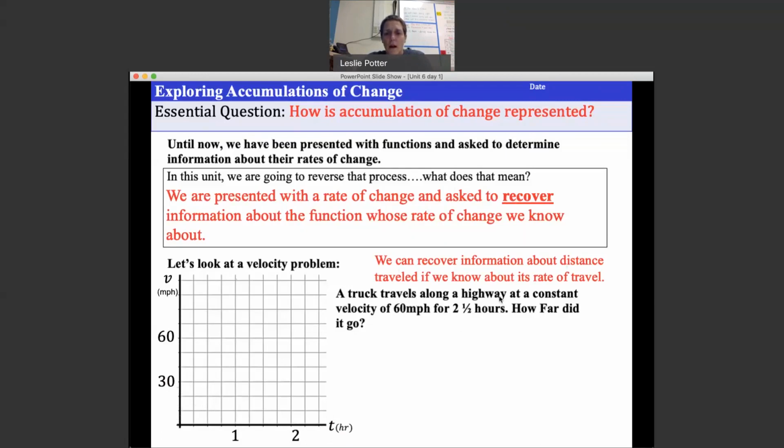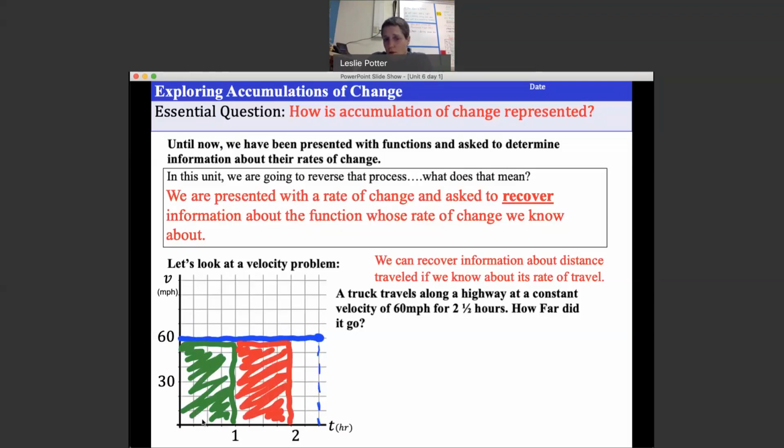And so we know if we're traveling along a highway at a constant velocity, that means we're always going to be at 60. And that means we are going to have basically a horizontal function. And so when we look at this, we want to cut it there after 2.5 hours. If we look at this intuitively, if we go out an hour, we should have accumulated 60 miles of displacement or 60 miles of distance. When we look at that graphically, we can see that this green rectangle here is a width of 1, a height of 60, its area is 60. And it's no coincidence that that's also how far we've traveled in an hour.